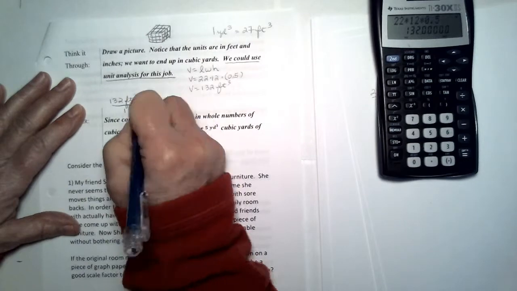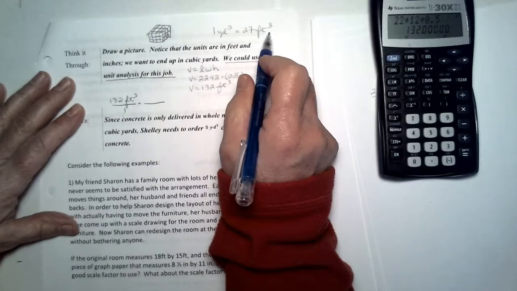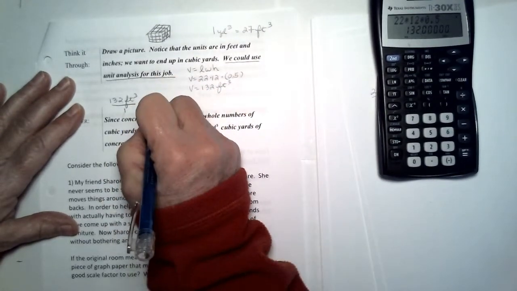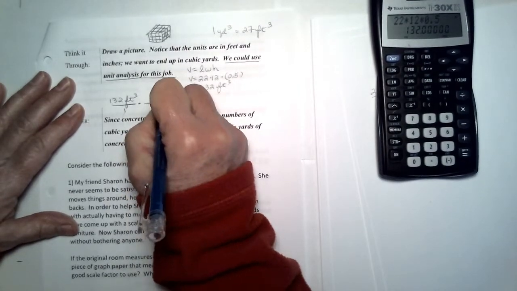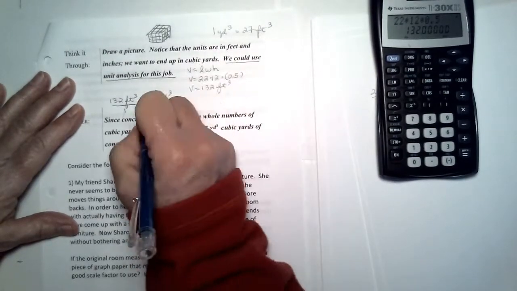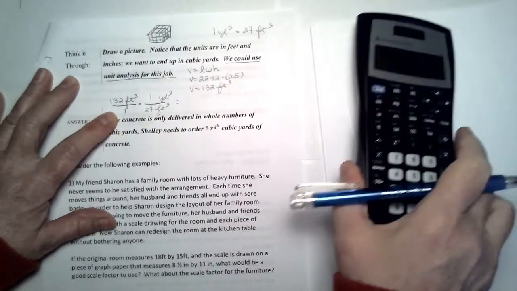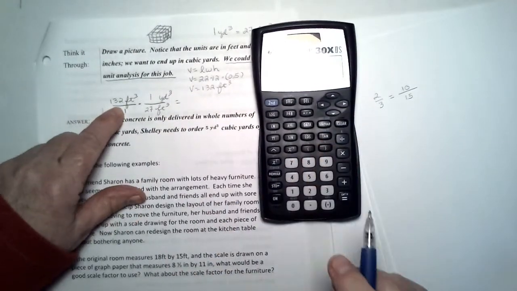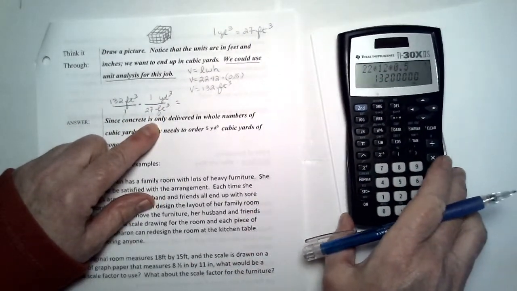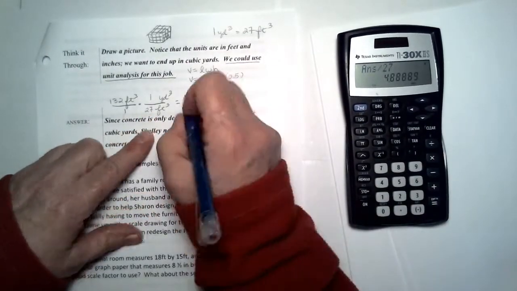So this is what I'm starting with, 132 cubic feet. I'm going to make that look like a fraction by putting it over 1. And I'm going to use this relationship. Well, who goes on the bottom and who goes on the top? Well, feet are on the top here, so these feet have to be on the bottom here. And then my cubic yards. Once you know the position of the units, then you just stick in the numbers. So I have a 27 over here and a 1 over here. And now it's just multiplication. So I have 132 times 1 is 132. I already have that in my calculator, so I'm just going to let it sit there, and I'm going to divide that by 27.